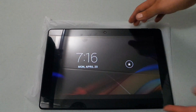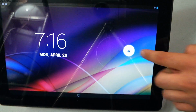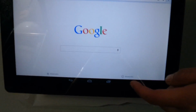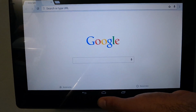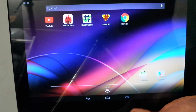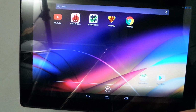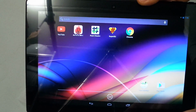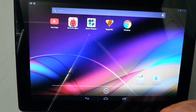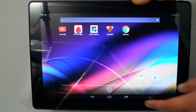So let's go ahead and turn it on here. You can see, slide that to open, and we have Chrome right there, and it's really quick, really nice, which is good. It being a 720p resolution screen helps out. I'm sure that with the processor that it has, had this been a 1080p screen, the performance would have taken a hit.